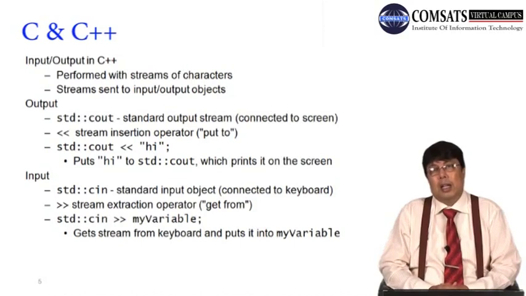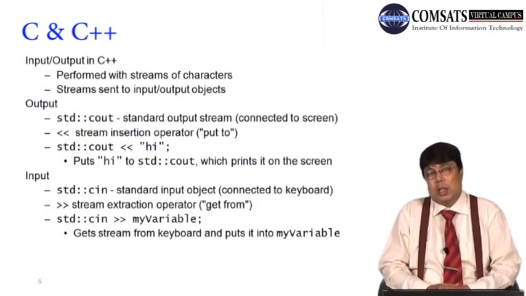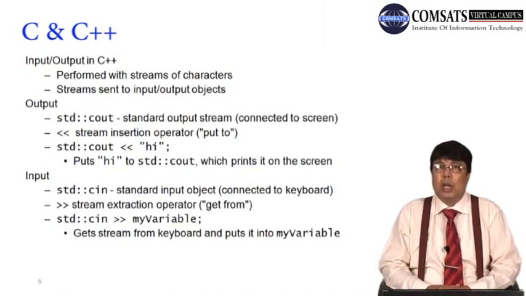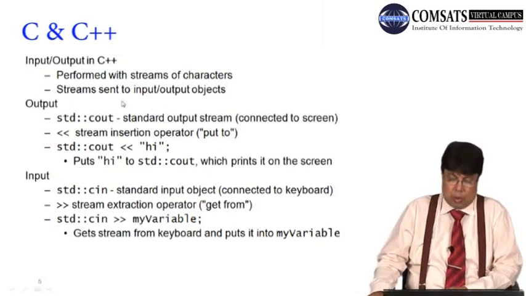One operator is related with cout, which is called an insertion operator, and when we use cin, we use the extraction operator, because we need to extract the data from the input stream provided through the keyboard, and for cout we need to insert the data into the stream that is supposed to be the output stream.